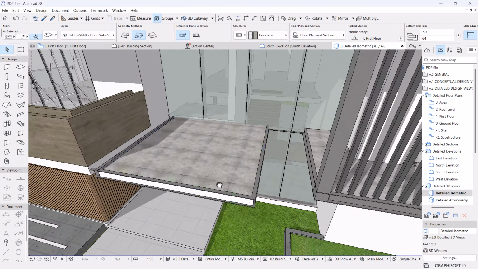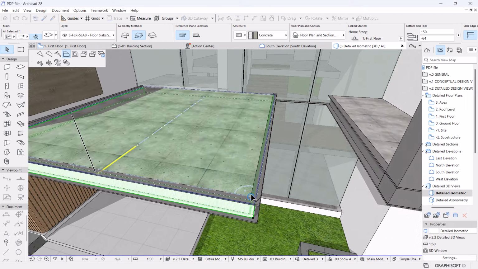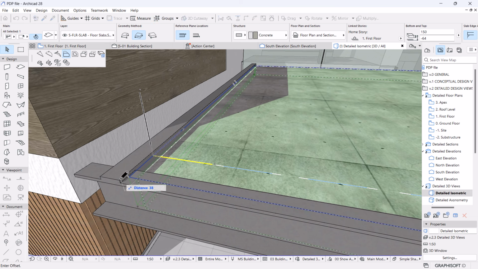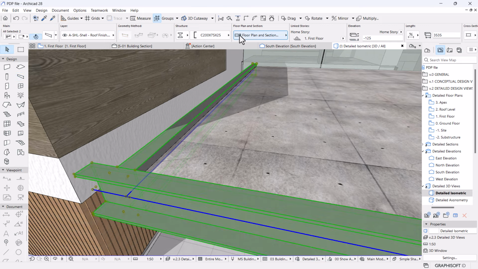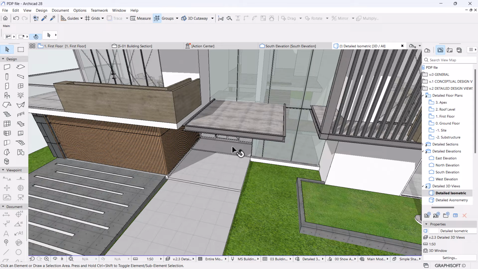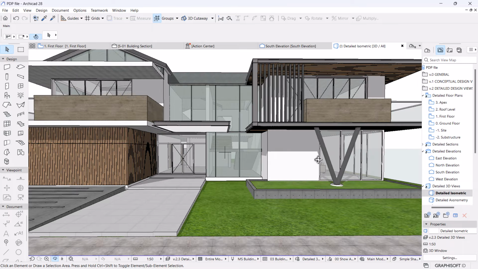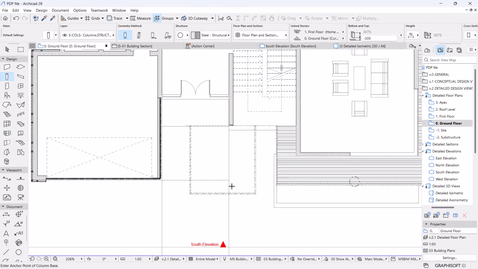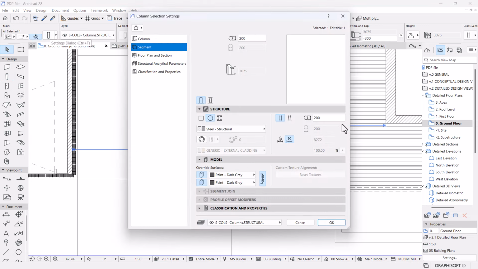So let's address this, and then even on this side as well. It is not in the same level. Select the two, then intersect. Perfect, and you can now place the column. I'm going to pick the parameter of this column and go to ground and place it right on this point. The column this time around is going to be at 90 degrees, not inclined.